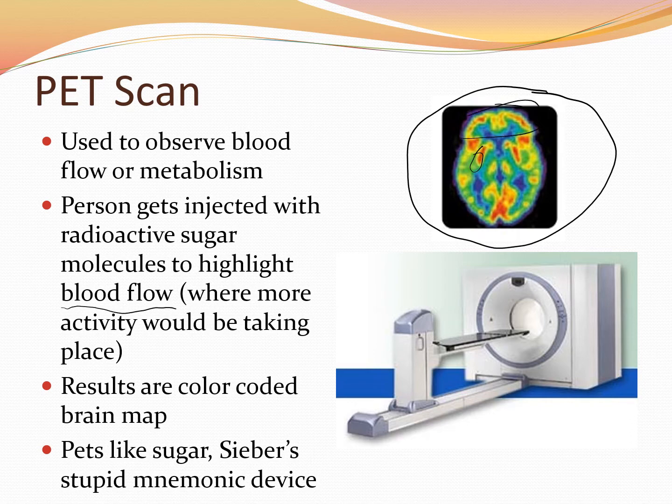The last bullet point says pets like sugar. This is my mnemonic device on how I remember what the PET scans are for. Because I always remember you have to take a radioactive sugar molecule, and that's how they measure the blood flow. So that's how they can see the blood flowing in your brain. That's just one way I remember it. If you can create your own, you're going to be more likely to remember it. So that's something I always advise: create your own mnemonic devices as you go along throughout the year for this class and really for any class.